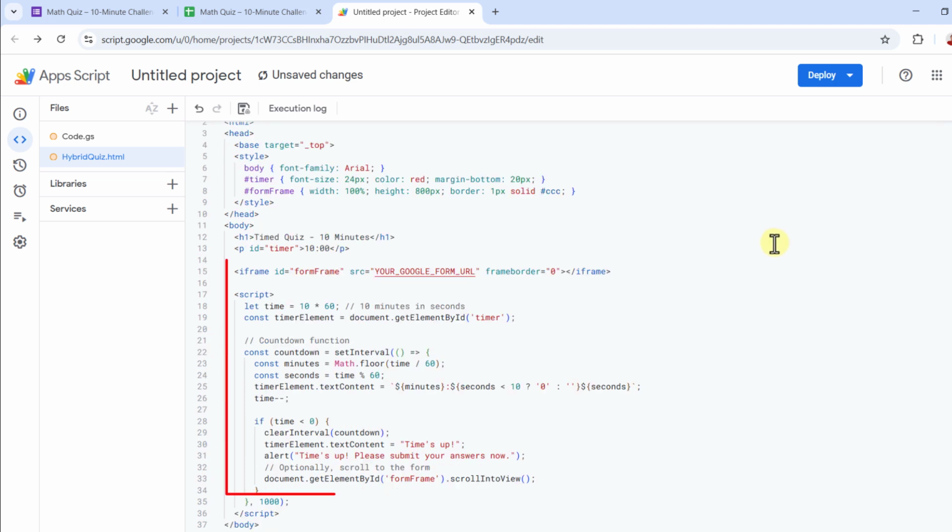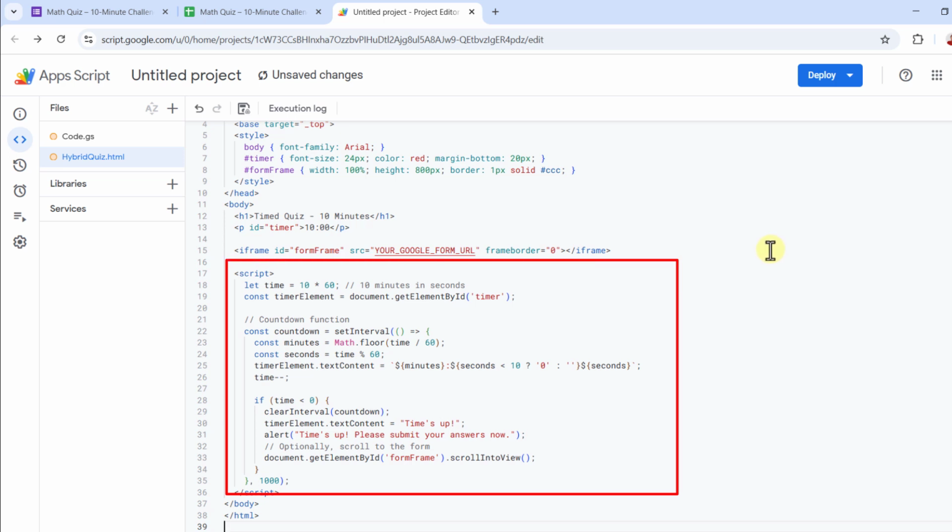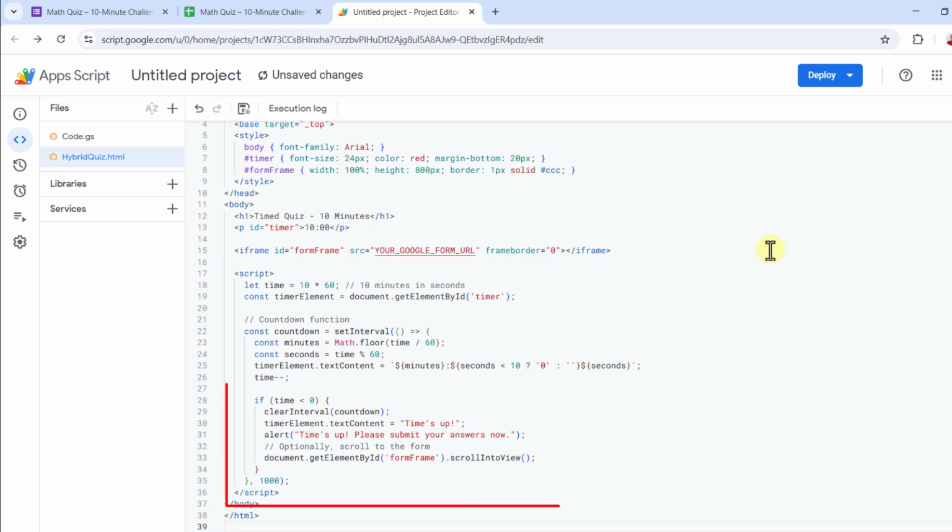The timer updates every second, and when it hits 0, it says time's up, and even gives a little alert to remind the user to submit their answers. The Google form is embedded right below the timer, so students don't have to jump between tabs or lose focus. Everything happens right here in one smooth layout.